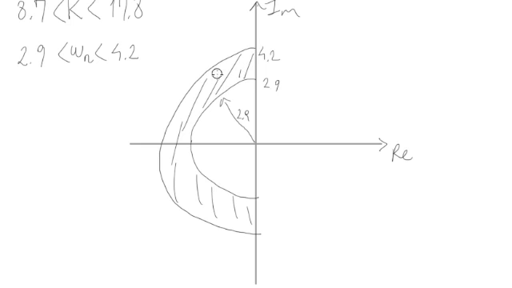So as I said, we have to keep the natural frequency in this band here. So if we draw it with a better illustration, as I said, this point corresponds to 2.9 and this point corresponds to 4.2. So similarly we have the symmetry. Let's concentrate on this side, because whatever we have here is by symmetry also going to be here. So I'm just filling in this side of the graph.